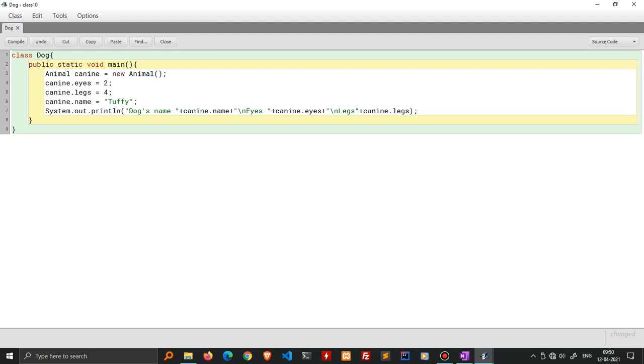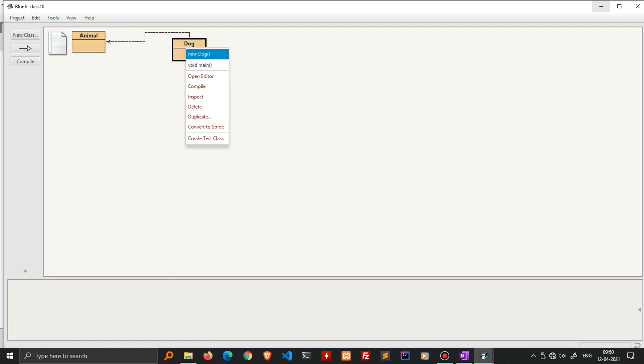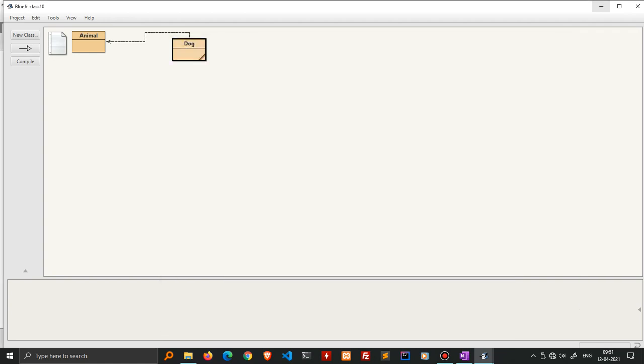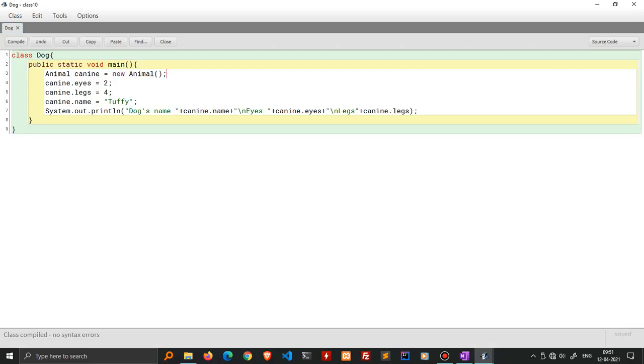Now compile it, close the window and click on file. So here you can see the contents inside the class, and we are basically putting some values. This thing where we create a new object of a class is called instantiation. So we are instantiating an object from the class animal.